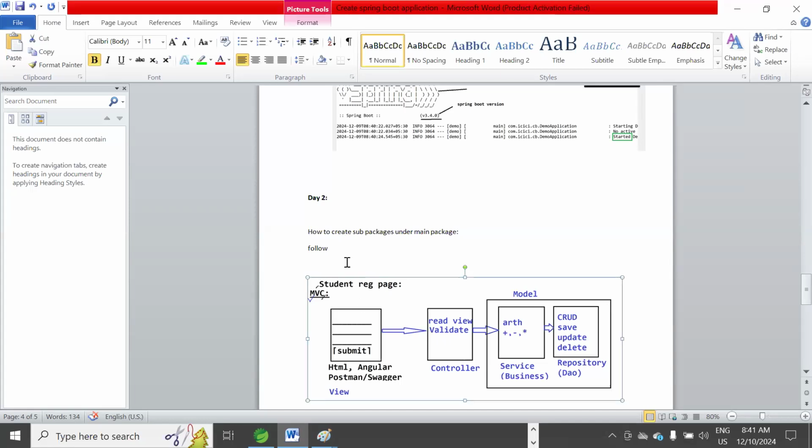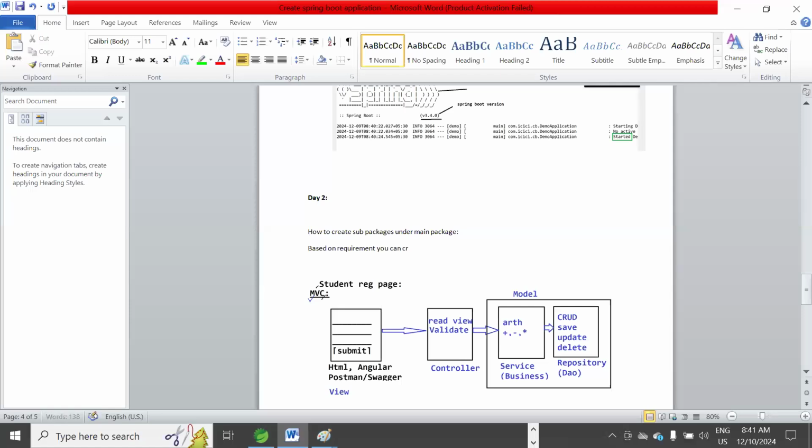My intention is to make sure all of you get an understanding of MVC architecture. So, how to create sub packages in the main package based on requirement.